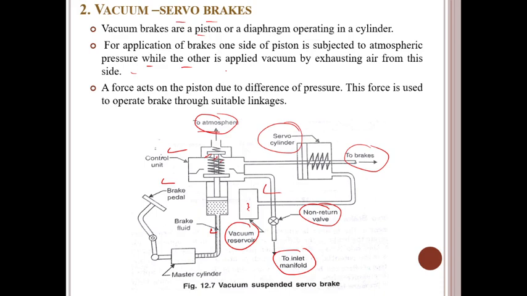The suspended vacuum system is preferred because it is completely more rapid in action. The vacuum reservoir is connected through a non-return valve to the inlet manifold, between the carburetor and the engine. The vacuum reservoir is further connected to the servo cylinder. Connections go to the servo cylinder on both sides of the piston, and on the left side there is a connection to the control unit, which has a vacuum side with a control unit.